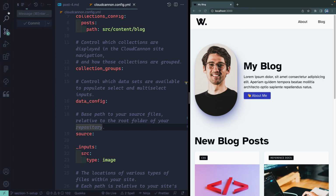Now, this is the open sourced tool that CloudCannon has created, and it integrates with CloudCannon so that you can create these little sections like this where somebody can come and add a section or perhaps edit a section. And like most people, you probably don't want them just finagling around with whatever they want. That's probably why you got away from things like WordPress. So let's go ahead and just take one little section and update it so that one section can be edited in a visual editor just like this.